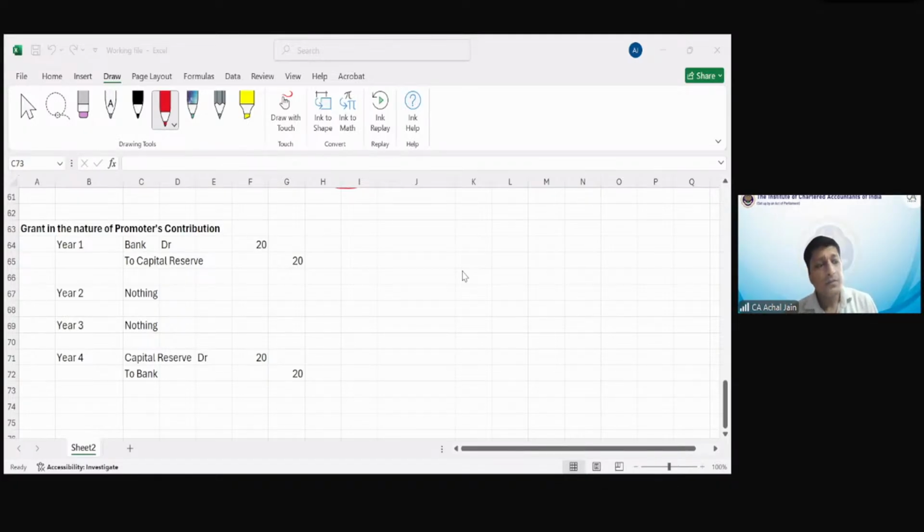And sir, can we refund half of a government grant? No, that is dependent on the conditions which are attached. If you have to refund half, you will pass the accounting entry for half. If you have to refund full, that will again be dependent on the scheme. Sir, if it is half, then proportionately we will do the entry, right? Yes, of course. If it is half, you debit capital reserve by the half amount. Okay, sir. Thank you, sir.